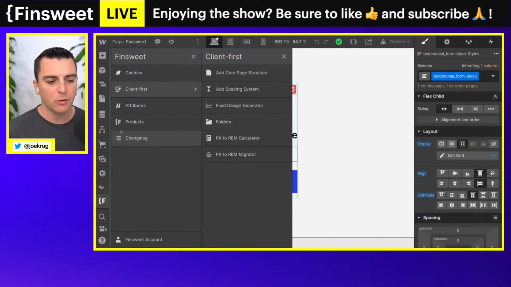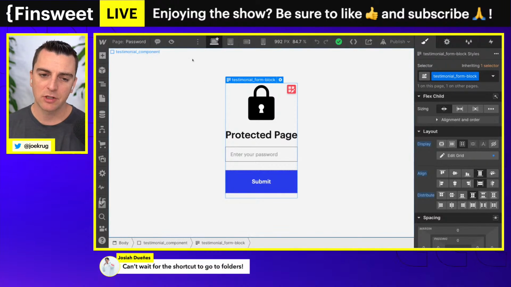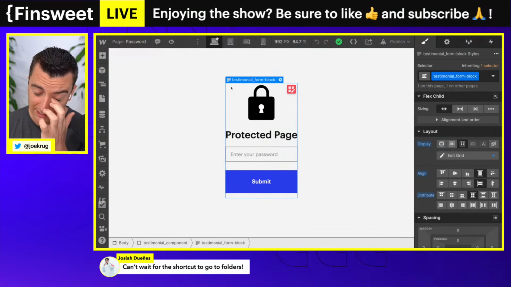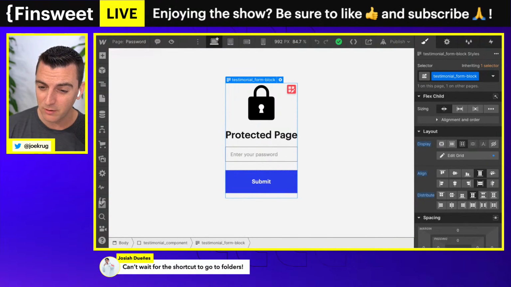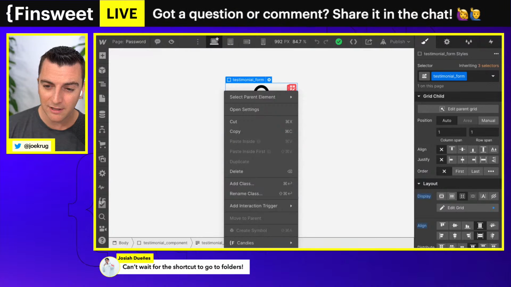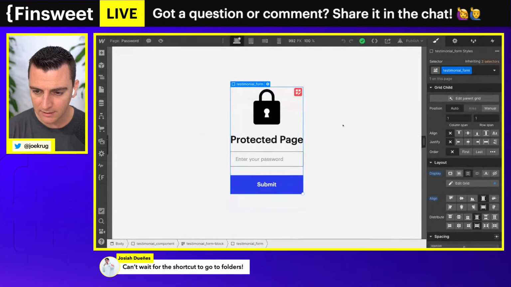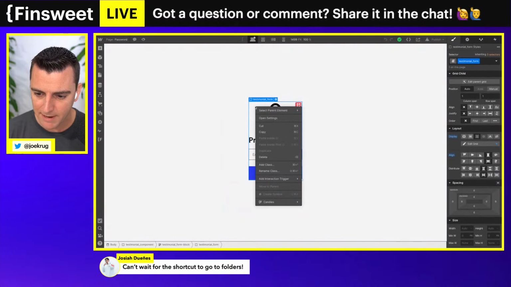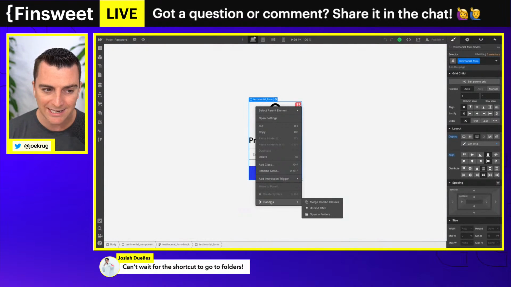Josiah, can't wait for the shortcut to go to folders. So we do have a little shortcut to start with. If you right click, you can go into candies, and it's not working well because of this massive zoom. But here in candies, you'll see open folders.